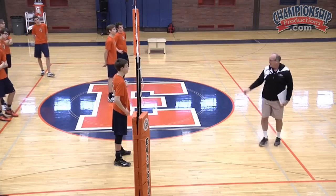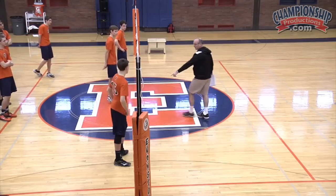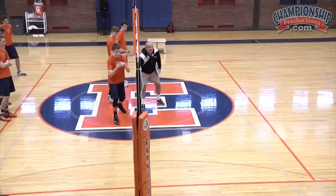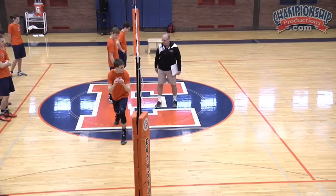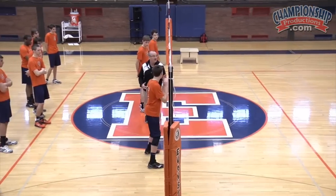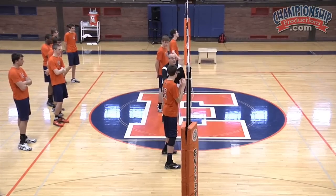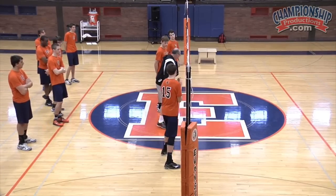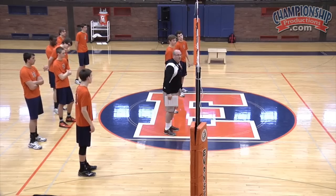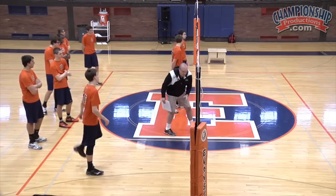If they're moving in the same direction — the very first thing this guy's got to do is clear that leg. He's got to get that leg out of the way, and once he does that, I can move right beside him because he's cleared a place for me to step. If he's trying to make his move and I'm shuffling, that leg's going to be in the way, so clearing that inside leg is very important.